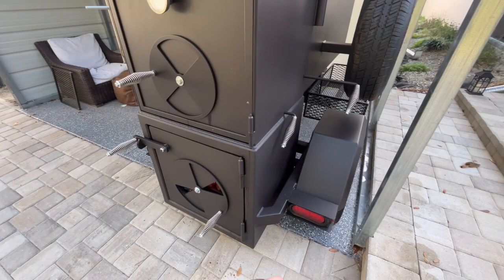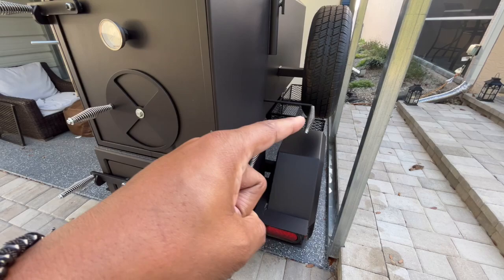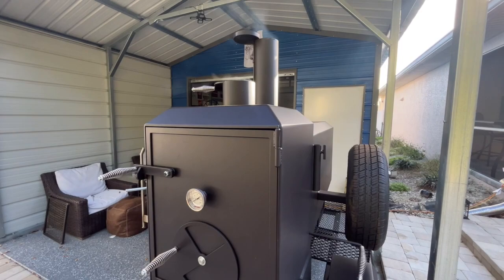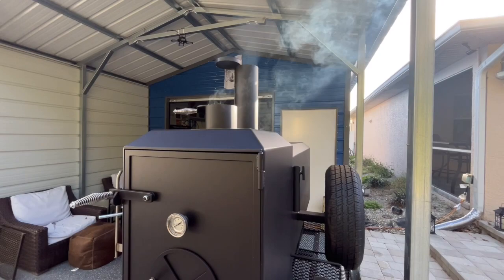I'm only gonna have to use this one if I wanna do direct cooking inside the warmer, which I probably won't do, but I'm not gonna say never. So we're just gonna have this damper going, which lets the airflow go from the firebox into the chamber, back over and into the warmer and back out. I'm gonna see how this one goes with the dampers open. Hotch was telling me that he keeps his warming box damper closed a little bit, but not all the way. So we're gonna try a few things on this one.